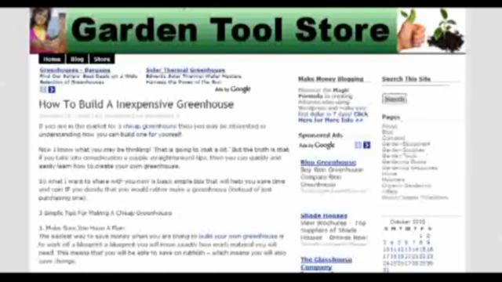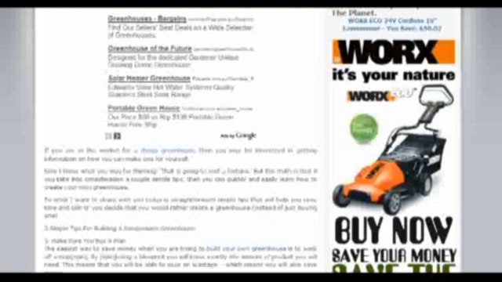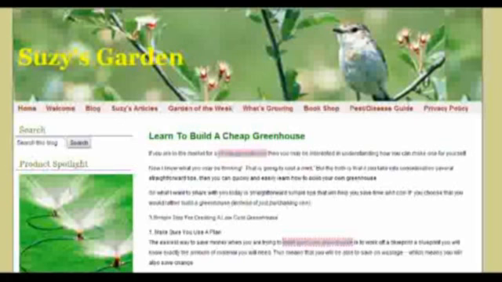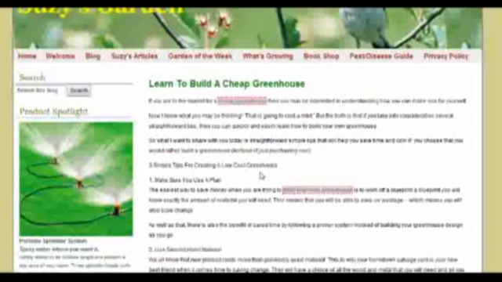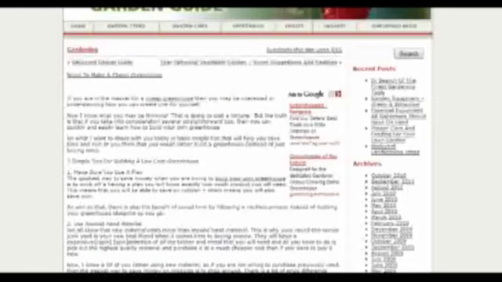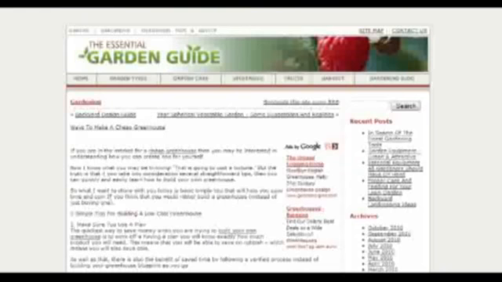Obviously this is for another one of my niche sites, focusing on greenhouses, not for my camper trailer niche site. Another one here, we got Cheap Greenhouse, Build Your Own Greenhouse, but they're going to different pages, and this one is, as you can see, no follow links, so you are going to get some of them. There's nothing that you can really do about it.